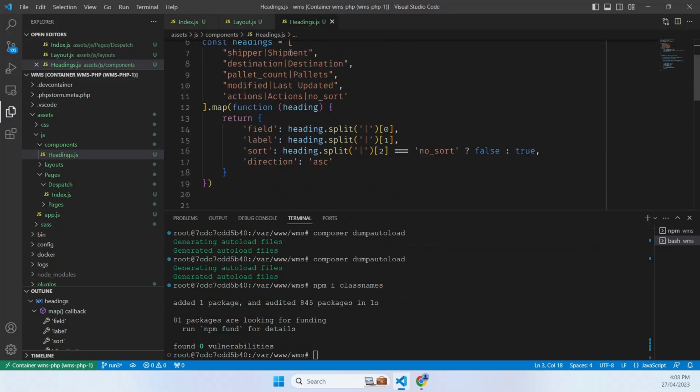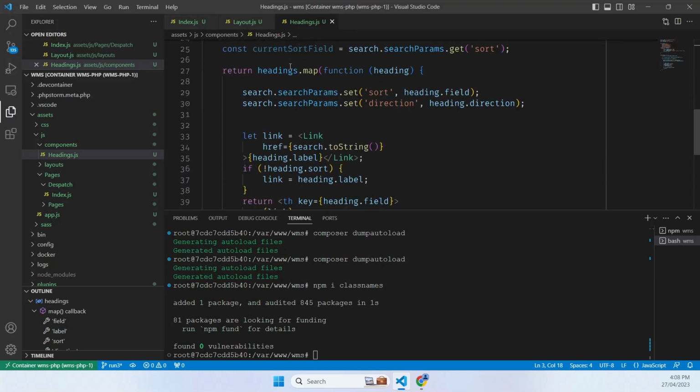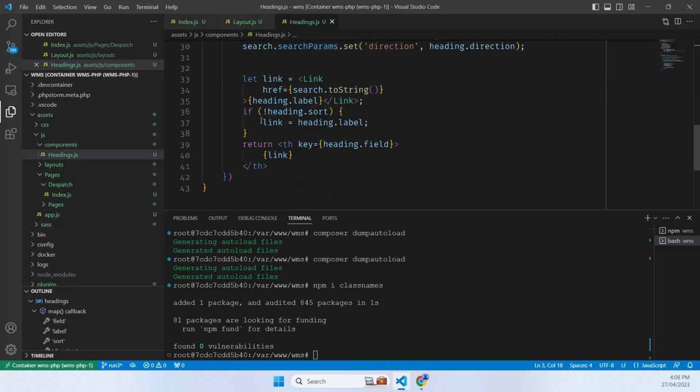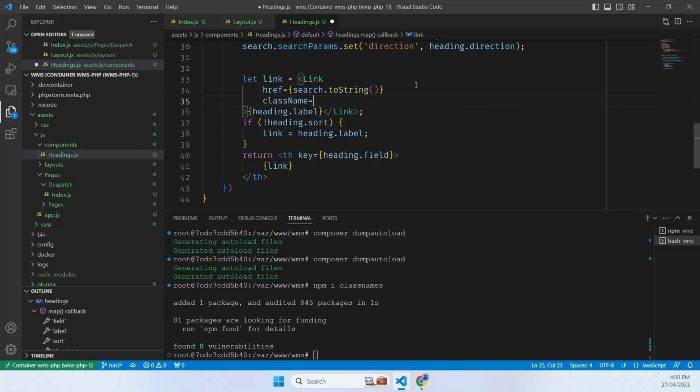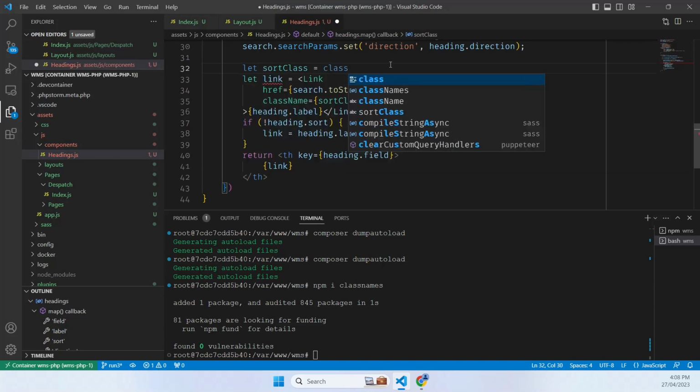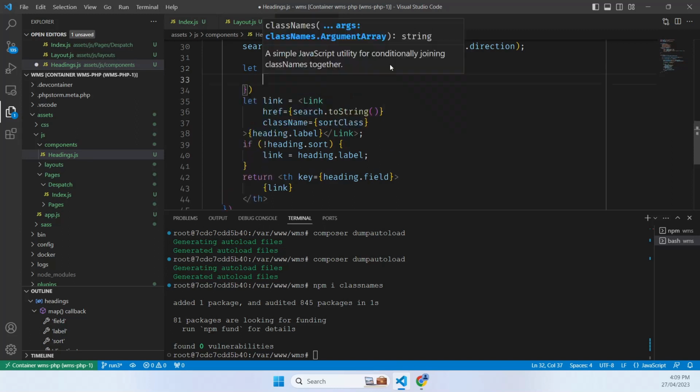And what we're going to do now is in our links here, we're going to add some class names, and I'm going to call it sortClasses. So let sortClasses equal classNames and pass it an object.